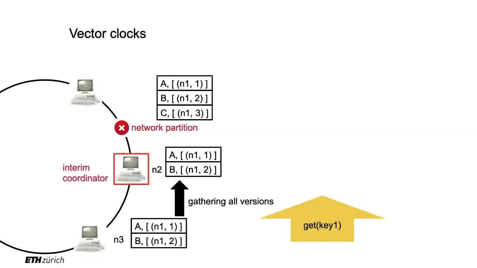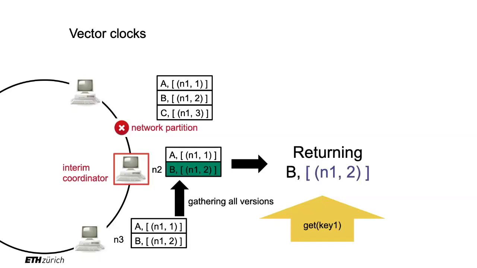Imagine that somebody connects from the lower part and wants the value for key 1. That's okay, it's going to work. You just pick the second node in the preference list, that's N2, and it returns the value B with N1, N2. That's okay, it's not the latest one, but that's what it means to not be consistent, right? You just don't return the values that would actually be the latest one because N1 is disconnected. So you return B, N1, 2.